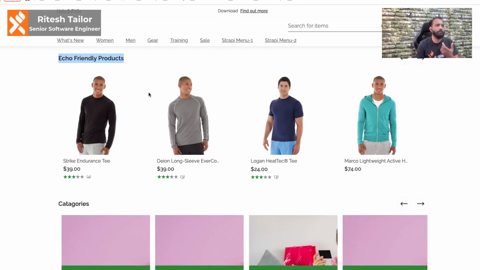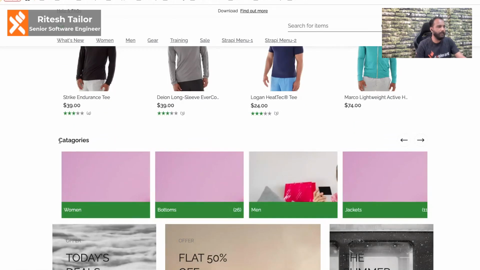Suppose I want to show a product that belongs to a men's category. So I have selected a few products, and those products are being rendered over here as a slider. Similarly, we have another block, the category block, where we can select multiple categories just for show here in the form of a slider.